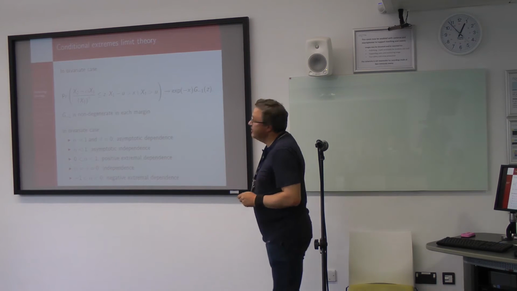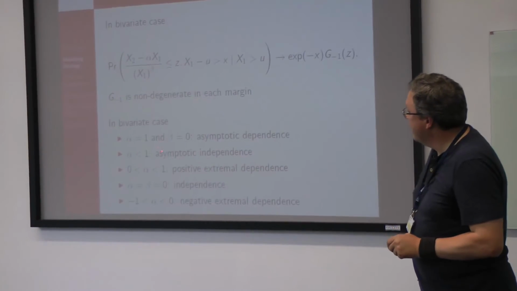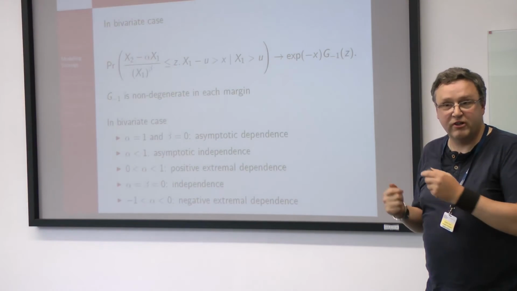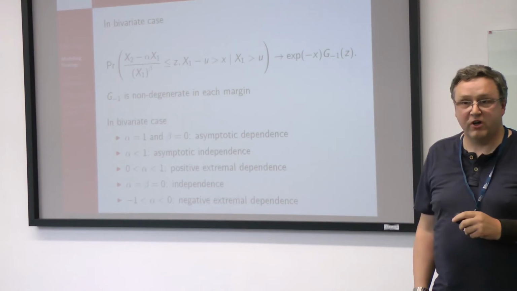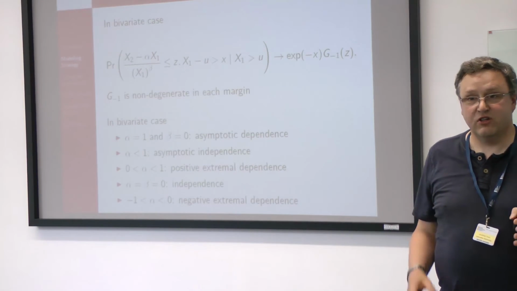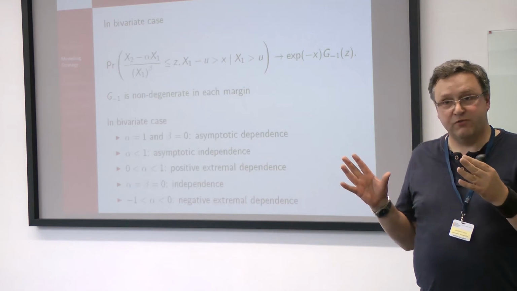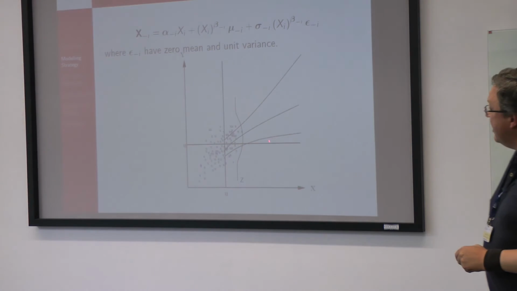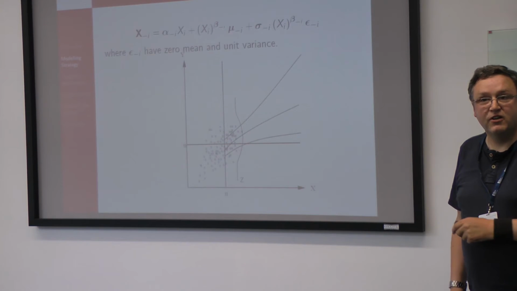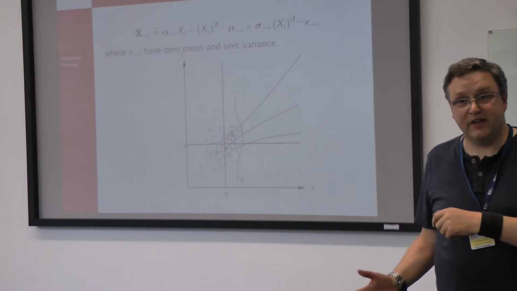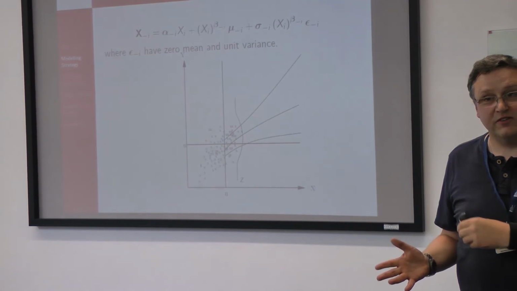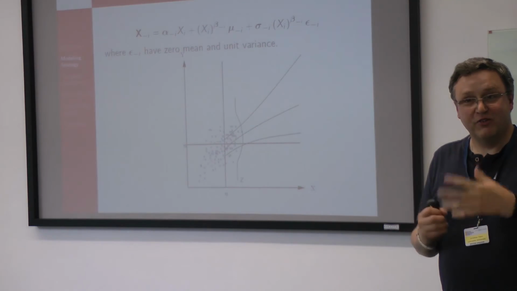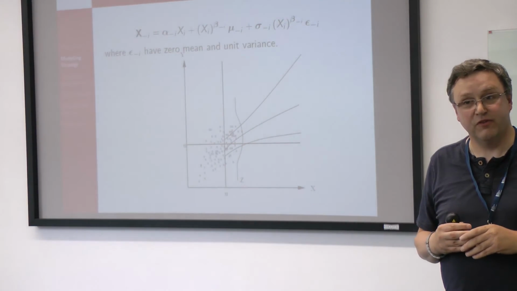okay, so if x1 and x2 were actually Gaussian, the structure I'd get is that alpha here would be rho squared, which makes sense, with stronger correlation there. But the complication here is that beta would be equal to a half, and it would always be equal to a half. And so you've got some restriction into the broader class of what you have. So if you're willing to accept models where you always fix, as you extrapolate, the rate at which these spread out, then go with your Gaussian copula. But if you want the flexibility to say that actually my data might have different structure to that, then you need this broader family. But it isn't that much broader, but it shows that the Gaussian doesn't quite give you all the flexibility you need.